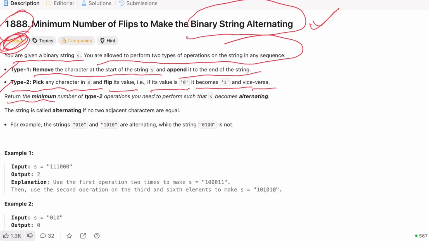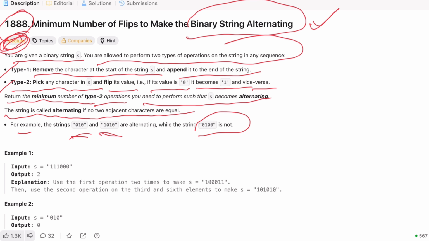Then it says return the minimum number of type 2 operations you need to perform such that s becomes alternating, right? The string is called alternating if no two adjacent characters are equal. For example, these are alternating, and this is not alternating, because two zeros are coming together.